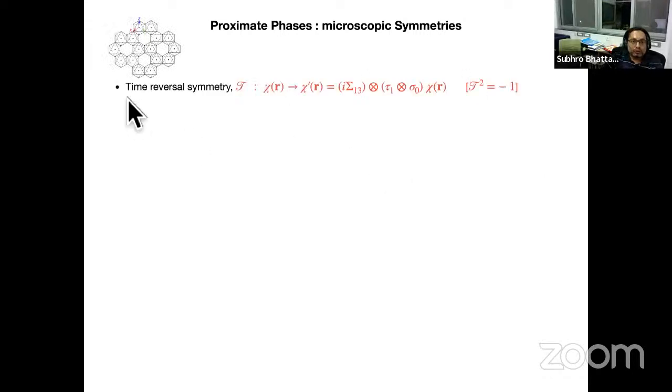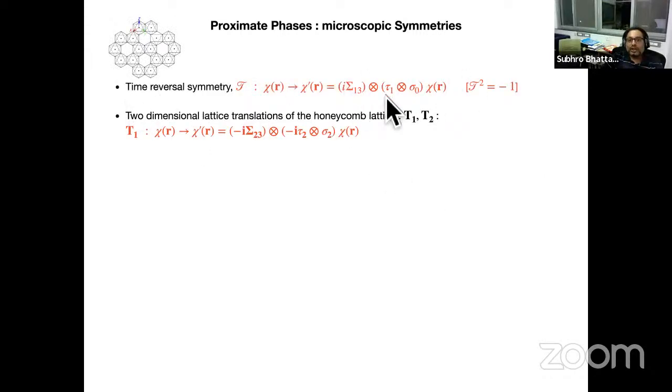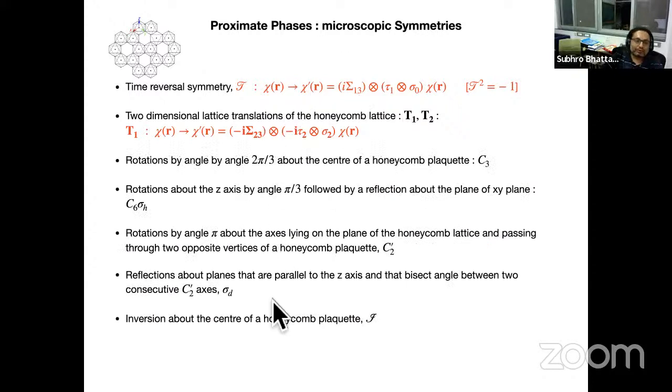Okay, good. Just to point out that even for things like time reversal or 2D translation, you see that the SU4 part gets intermixed with the spatial part, and this leads to a host of effects. I won't go through all the transformations, but one can check this out, to emphasize this point that the real space and the spin space sort of get mixed up because of the spin rotation symmetry.